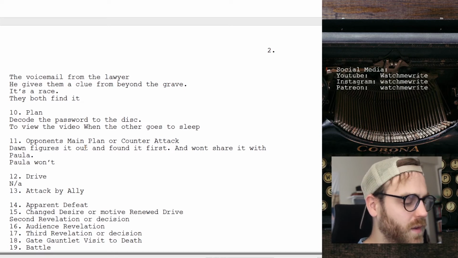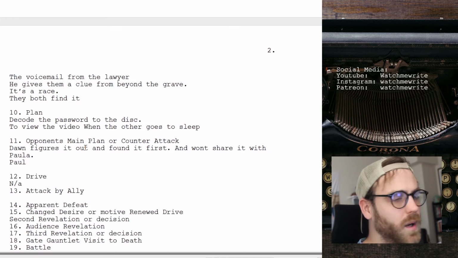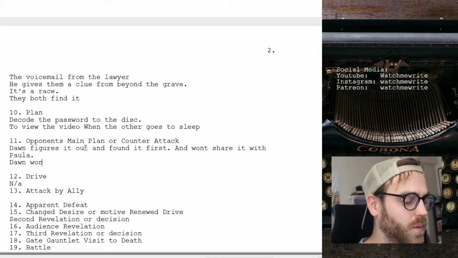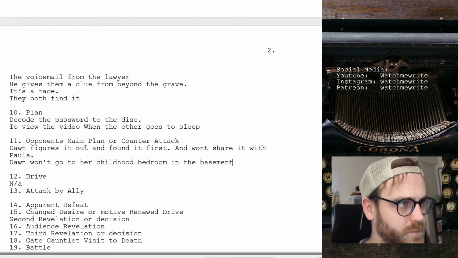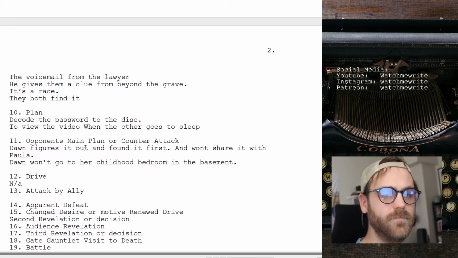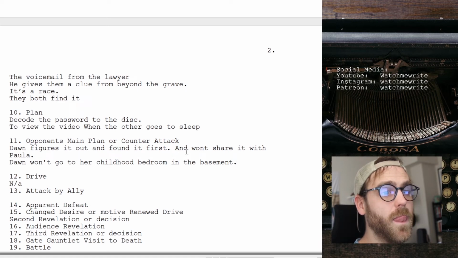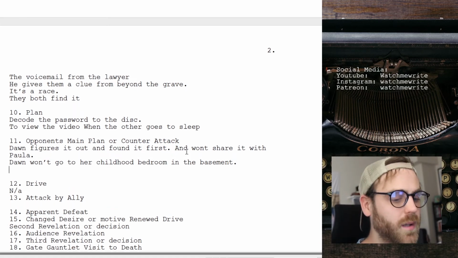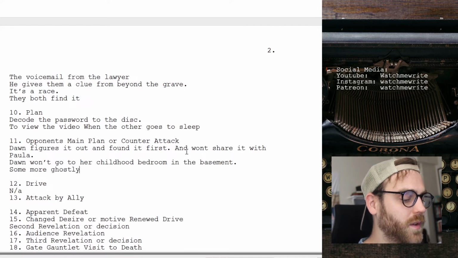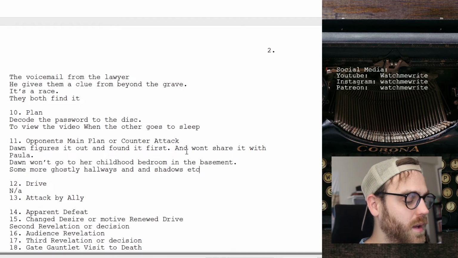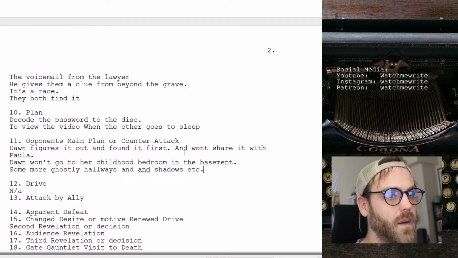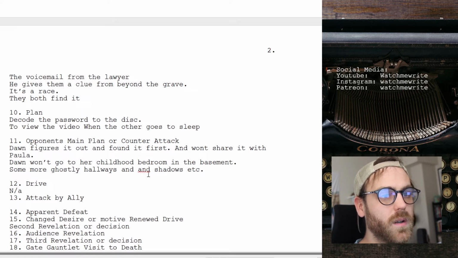So the main counterattack is that Dawn won't go to her childhood bedroom in the basement. Great. And that's sort of when we're going to start to see some more ghostly hallways and shadows, etc. Okay. She's like, I'm going to do this now. We're not moving this over to tomorrow.